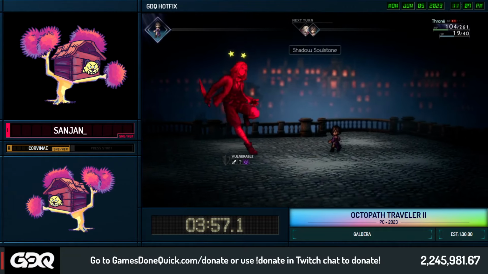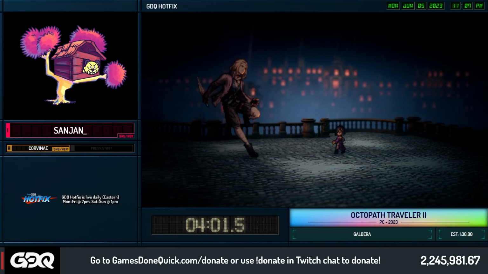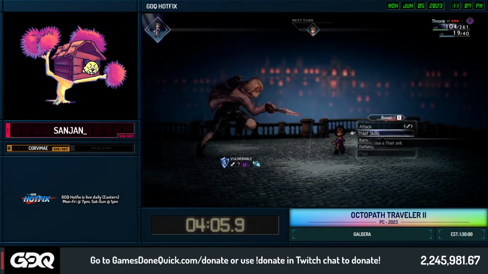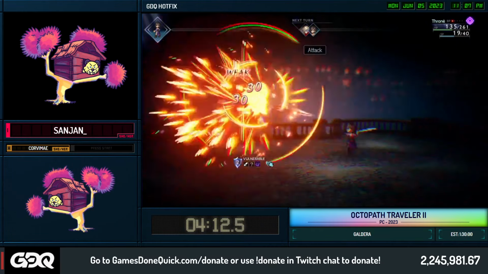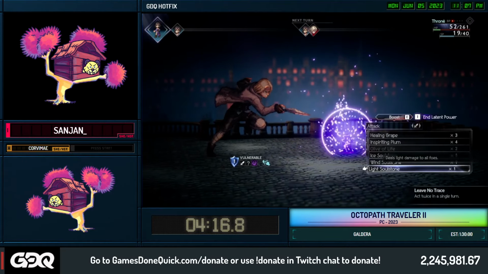Yeah. My turn. So after this, we're going to be introduced to a mechanic called Latent Power. Latent Power is kind of a special power that you can use. Throne's Latent Power ability is to take 2 actions in 1 turn. My turn. And you say it's like breaking your limits? Pretty much. Not bad. Watch me.